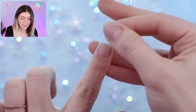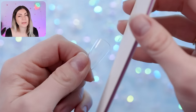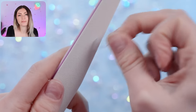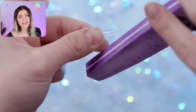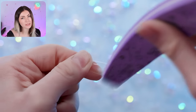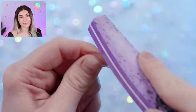So next we need to customize these to our nails. I pretty much need to do this to almost every tip I use because my cuticles are more rounded and tips always come with more of a squarer cuticle. While I'm filing the edges of these, I'm also going to buff out around the cuticle just to make it a little bit thinner and blend a little bit better. Honestly, I'm pretty lazy about this most of the time, but I want these to come out good today.